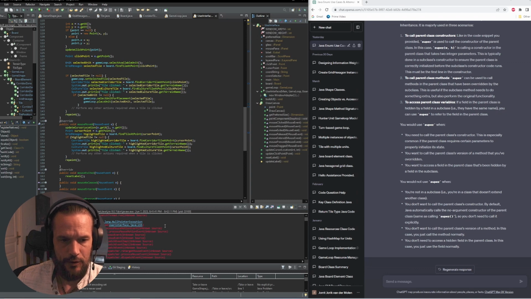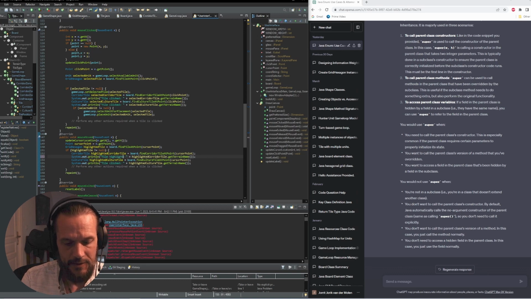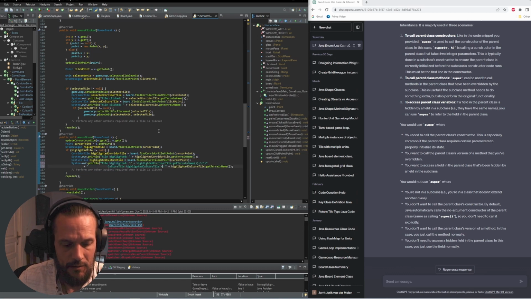I have a null pointer exception that comes from this mouse moved method. The title is wrong: "tile highlighted". That's because it was a copy of the tile clicked, mouse clicked event. Oh, what was that? I just want to highlight it.